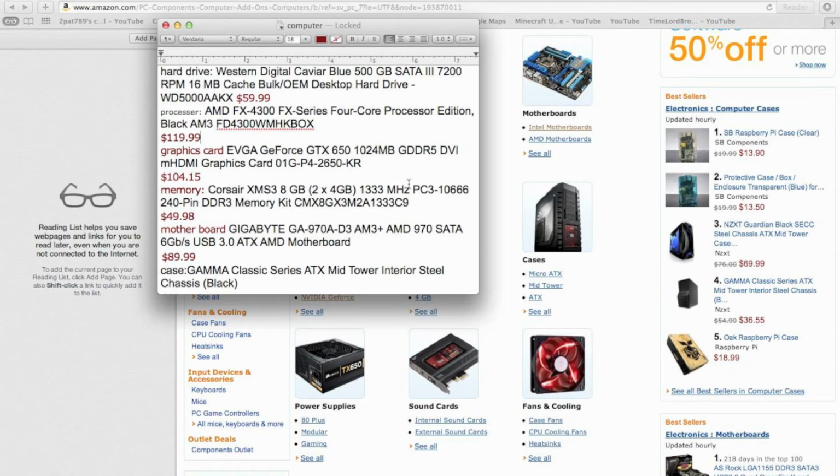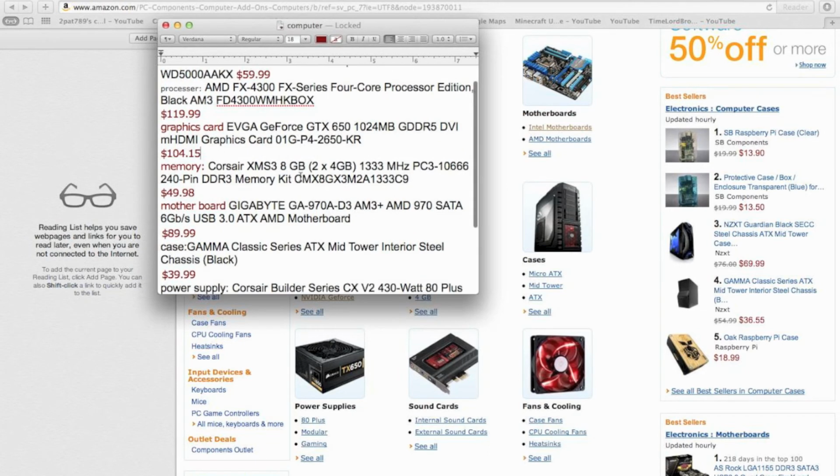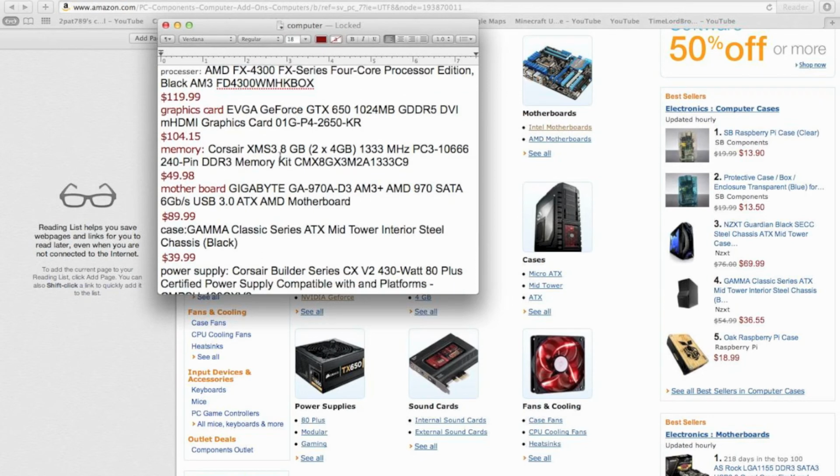Minecraft takes less than 384 megabytes to run, so this computer can handle much more than Minecraft. And the graphics card is like the bread and butter for gamers. You want a really good graphics card to play your games. Again, it's just RAM. If you build this computer and you say, oh, YouTube sucks, it keeps buffering, that's not the computer's problem, it's your internet's problem. It might be partly your computer's problem, but it's mainly the internet.